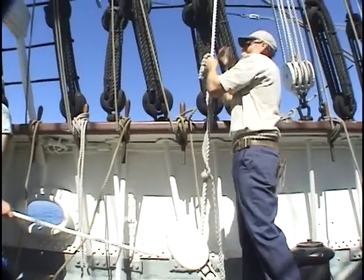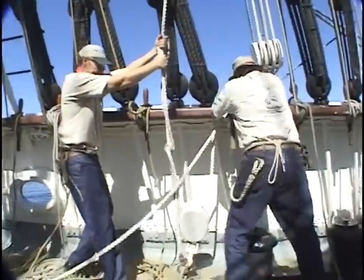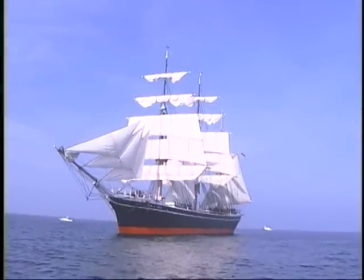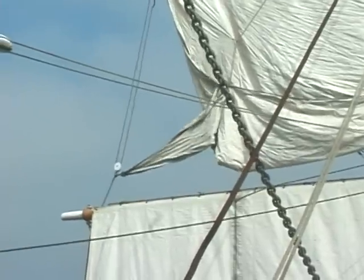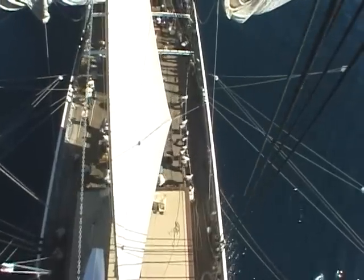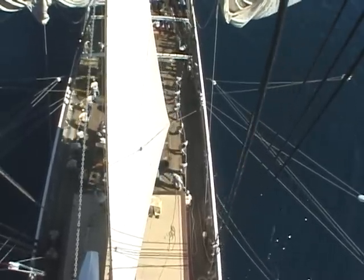The weight on the halyard is held so it can be shifted to the rail and safely secured. All fast! All fast! All fast — straighten your stopper! The topsails are set. Set your tagallants! Next we set the tagallants. Sheet on the tagallant! Like opposing muscles in the body, as one line is pulled, its counterpart must be eased. Walk away the halyard! The tagallant yards are going up together — the fore halyard goes aft on starboard, while the main halyard is hauled forward on port side. The logic and symmetry of the rig encourage clockwork efficiency.